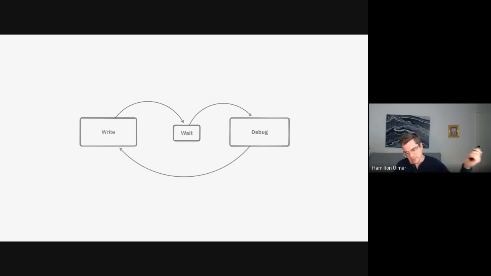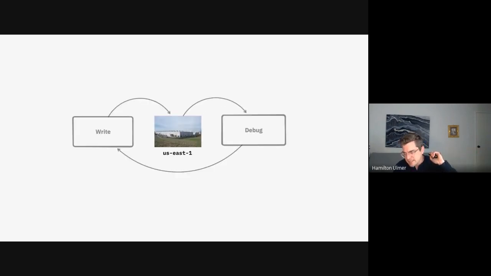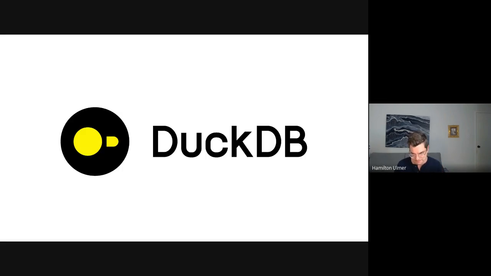Because part of that wait process is sending your query to a data center and then waiting for the result to come back. That network tax, the time it takes to actually go across the network, even if your database is almost instantaneous, that's not negligible. That's going to break our keystroke-fast requirement. So we need a database that sits on our computer right under our keyboard, is really fast, and has great SQL. And so with those requirements, only one database really for me stands out above the rest, which is DuckDB.